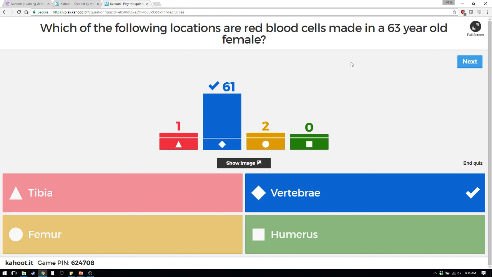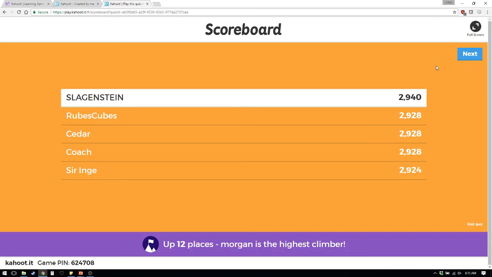From what I was looking at in the graphs and everything, it looks like almost everything else was pretty much turned down. Not totally wrong. But it's good to know where the primary spots are going to be producing those. So again, the main thing is that you're going to be losing some of that production over time, especially as you get older, you're going to have more production in those specific bones. It'll be pretty clear on the test, though, what the answer will be if you know these facts.